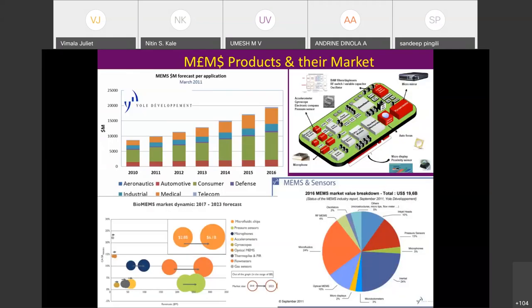The reason why it is important to study NEMS is depicted on this slide. Although it's a bit old, I'm talking about 2016 data, what you can see is that today MEMS is a multi-billion dollar market with applications in automotives. For example, a lot of your vehicles today are coming with a multitude of sensors. For example, you want to measure the pressure, or the amount of fuel, or the temperature. All the sensors doing the job today are MEMS sensors. You can see that it's a huge market. And that is the reason why we as engineers should study this subject, and why universities should also promote this subject in their curriculum.